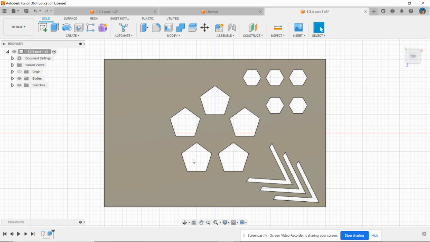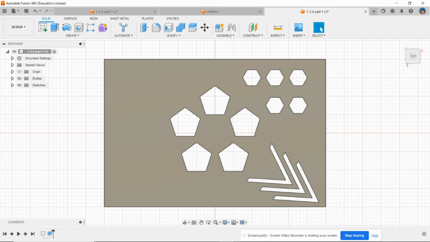Okay, your 5 pentagons should look like holes. Your 5 hexagons should look like holes. And you should have 3 V-looking shapes where your triangles were. One last thing to do here. Now we are going to extrude. We're going to project geometry to extrude the edges only of 3 of the pentagons. You can do any 3 of the pentagons you want.